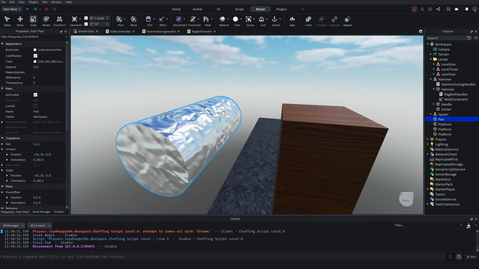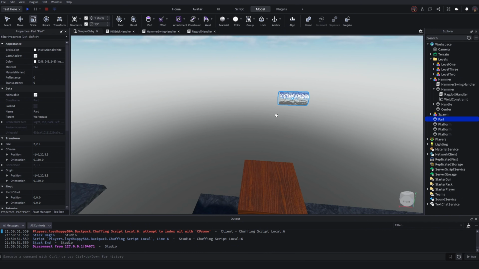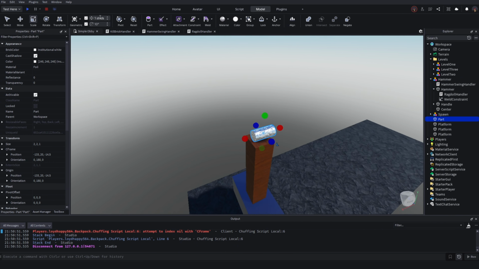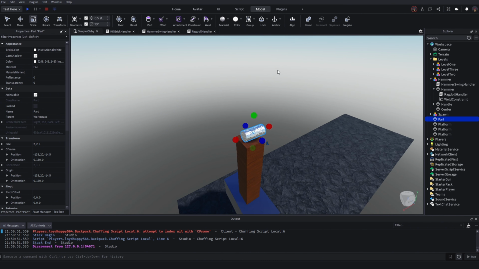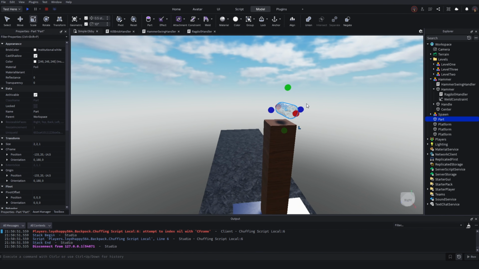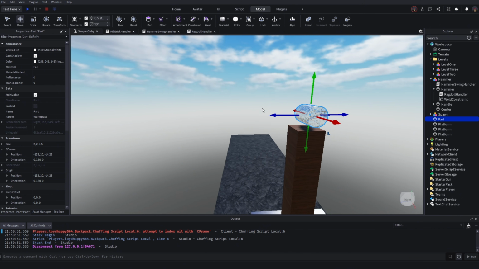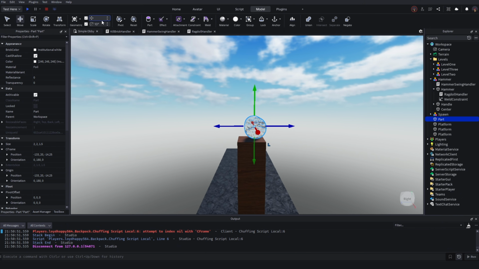Okay, I feel like it's way too small. I'm gonna set it to 0.1. I mean 0.5, bro. I'm just gonna scale it. That's way too big. And I'm gonna move it. Nah, I'm gonna set it to 0.1. It doesn't look even.